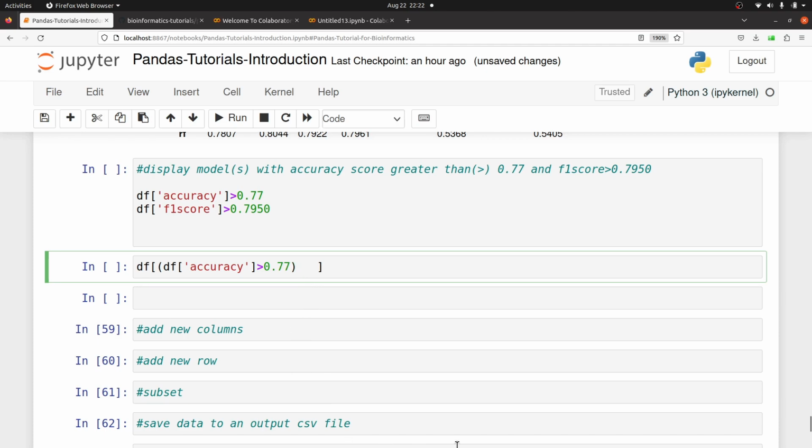And then the next question, that'll be AND, that'll be DF F1 score. It's supposed to be in parentheses. Let me just correct it here. Yeah. So we say AND, we'll bring our parentheses again. We say DF F1 score greater than 0.7950. All right, like this. And then this one is already there. Okay, so we are good to go.